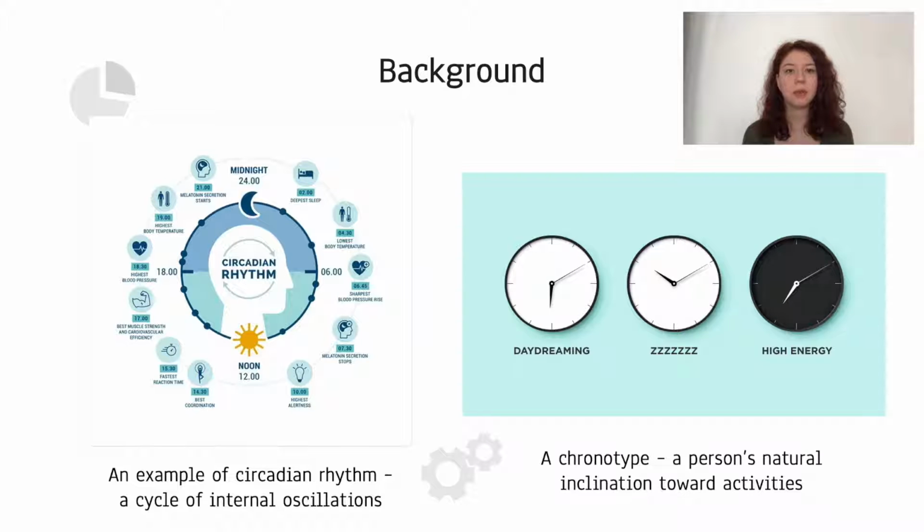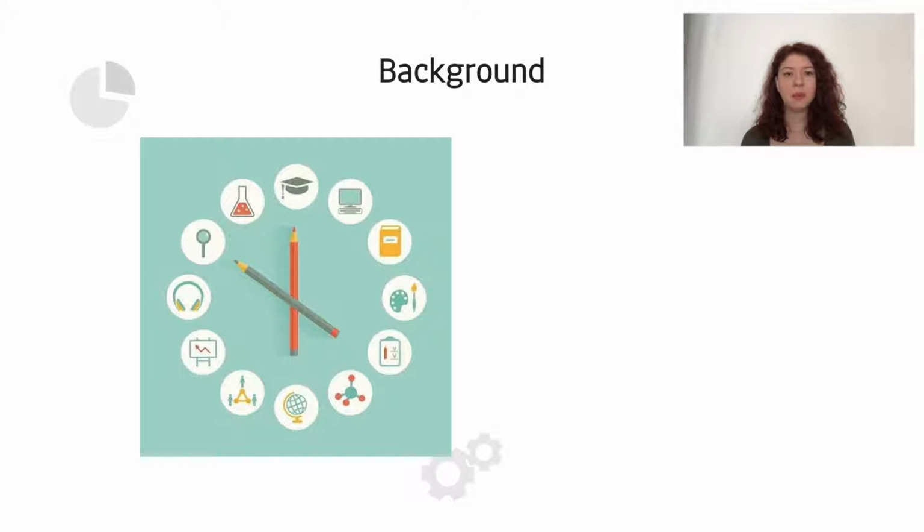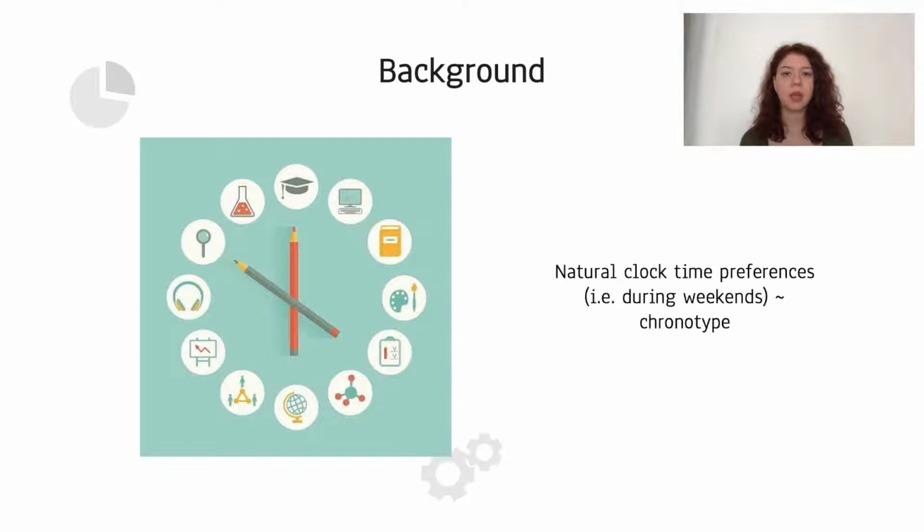A chronotype is a person's natural inclination towards activity at certain periods of the day, and it depends on circadian rhythm. Chronotype can be treated as a personal characteristic, which, however, is not fixed and changes during the lifetime. People have to distribute their tasks and activities across the day according to various schedules, taking into consideration social constraints. It is called clock time preferences. The clock time preferences are more likely to match a chronotype conditioned by a circadian rhythm when an individual has more flexibility in activity organization, most often during weekends.